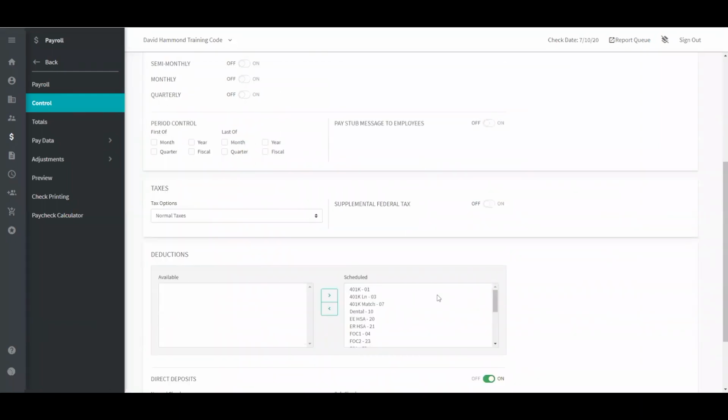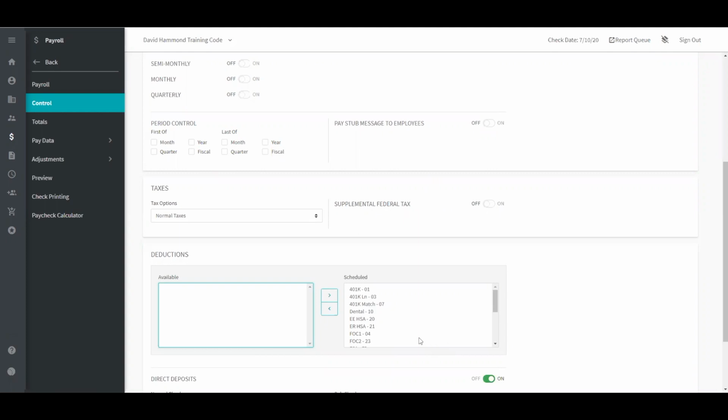The next section will contain all the deductions and recurring earnings for your company. Most deductions should remain in the scheduled side on the right. However, if there are earnings or deductions that should not occur every payroll, those should automatically default correctly to the available section in the left. If this is not the case and you are having to manually move these on a consistent basis, please contact someone at Dominions to change how this is set up for you, as we can set up deductions or earnings to only come out on the first pay of the month or the last pay of the month.